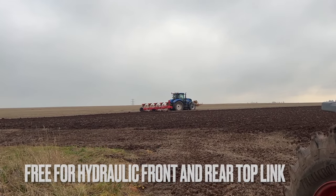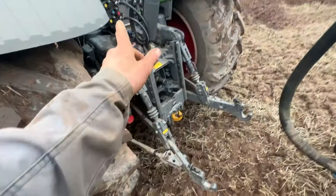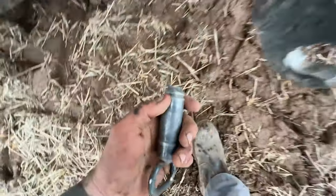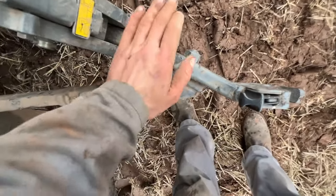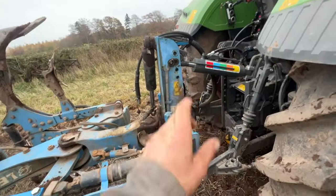The front seems to come down a wee bit there. I'm just yoking this plough back up onto the fence so we can get it home. It's category three on the other plough, so I'm narrowing these in again. I quite like these pins — they've got a recess in them with a wee wire below that indents into the recess, so they're pressure fit. Just give it a big yank to pull it out — quick release. No linch pins to lose or snap your fingers on. Right, we're yoked up.